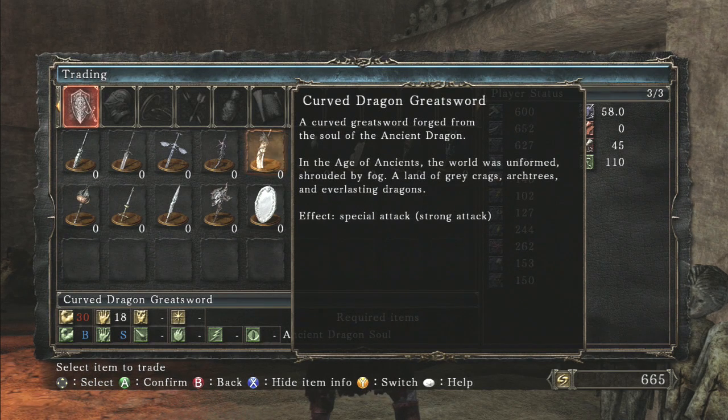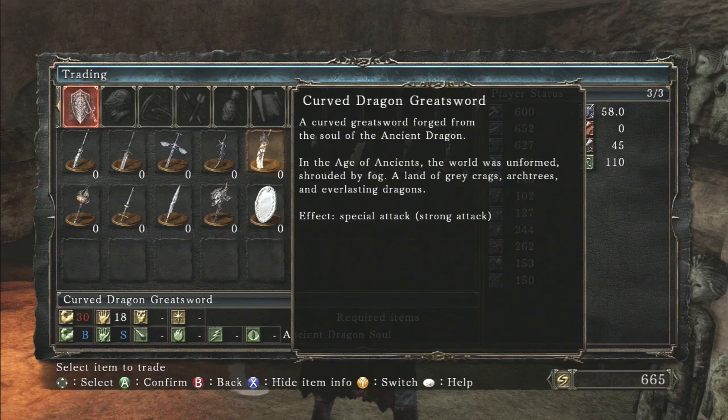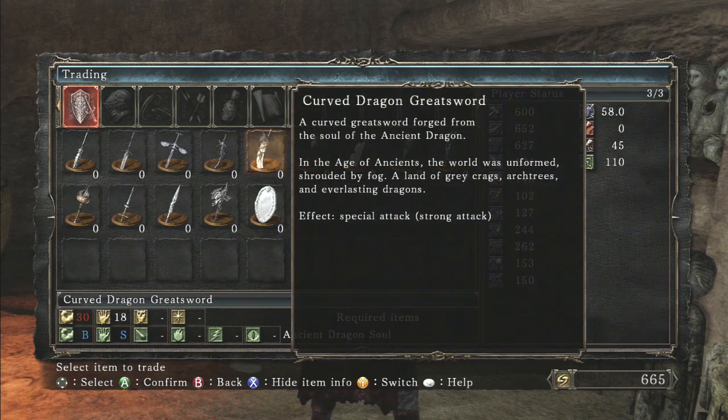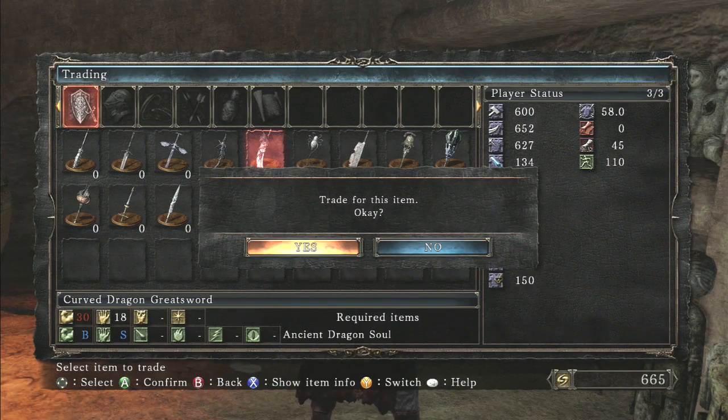AKA the intro to Dark Souls 1, and we get this from that ancient dragon soul that looks like a great soul. That is a great soul, and that is what I'm going to trade in order to get this. So, I'm a big fan of this sword, especially if you're a dex build. It's really good for dex builds. It may be, and I could be wrong in this, but it may be the best curved great sword for a dex build. So, that is what I'm going to get.